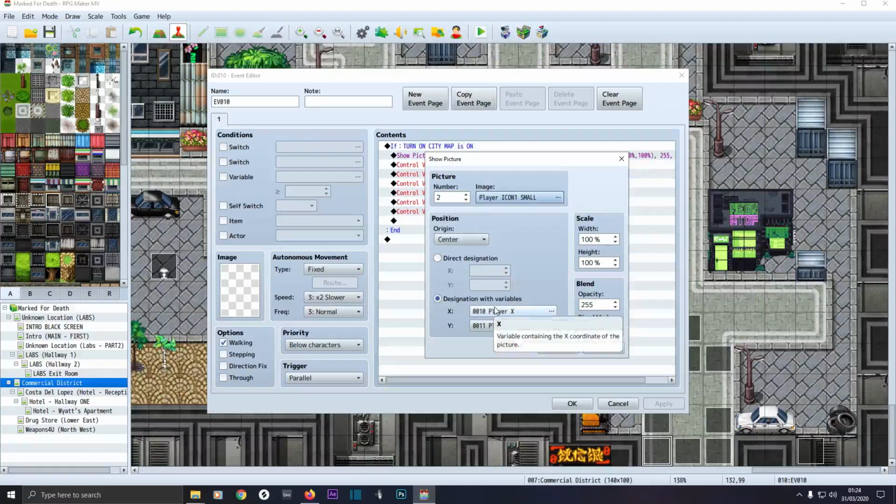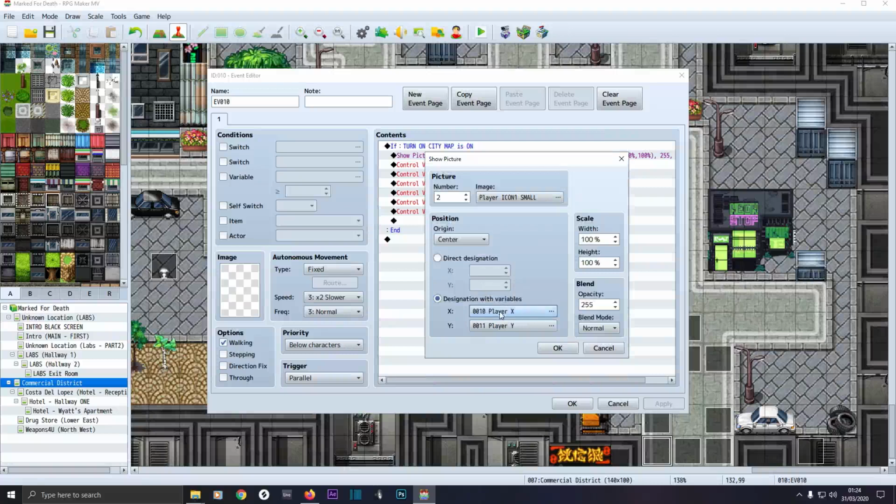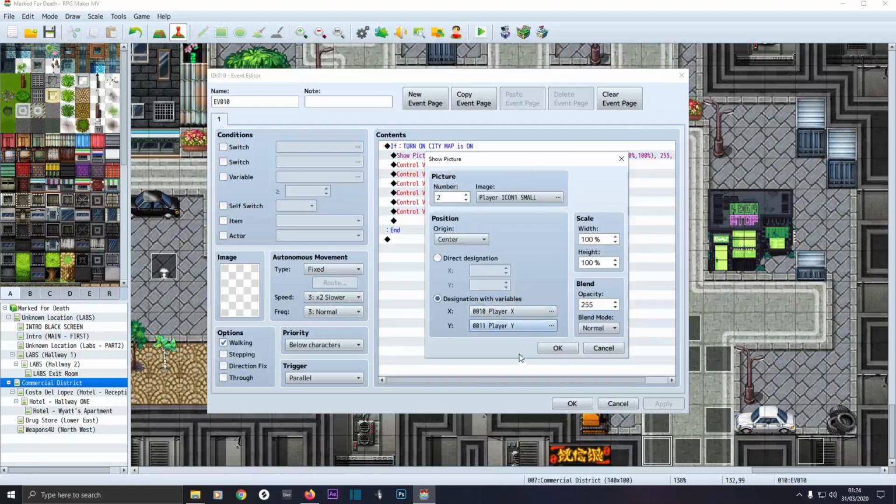Then what you will do is click on check this box, designation with variables. Click on this where it says player X. Yours won't say player X because you haven't created it yet. But what you want to do is create a variable called player X and player Y. And when you've created the player X, double click on it for here, and click on your player Y for here. This is the access point for the character. So create two variables, player X and player Y, and put them in the corresponding boxes. So player X would go in the X and player Y would go in the Y. And that's all well and good.